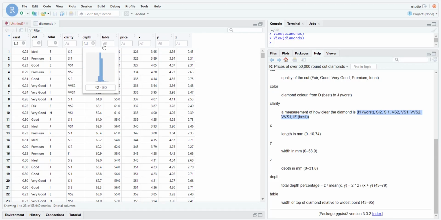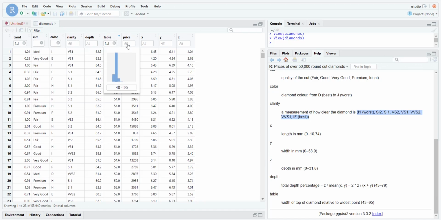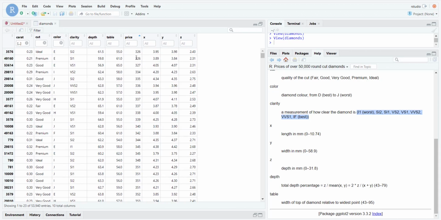So depth in general, it does seem to be a pretty even distribution, and these are the ranges. And then same for table, and then for price. As you can see, cheap diamonds appear to be more common than expensive ones, which is also an interesting observation. By the way, each one of these observations that we're making, that's what exploratory data analysis is, right?